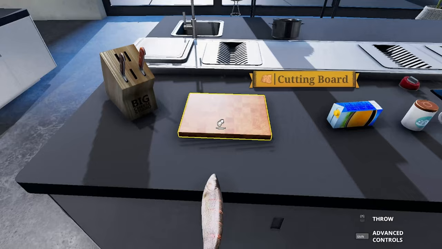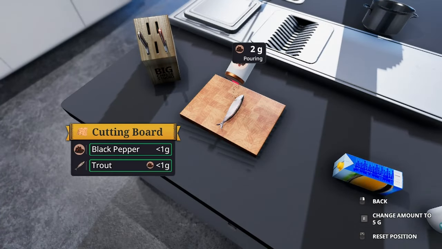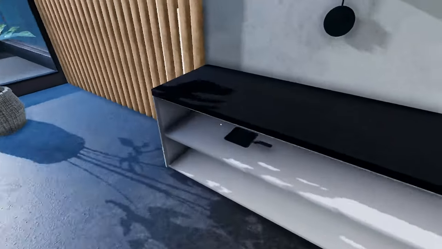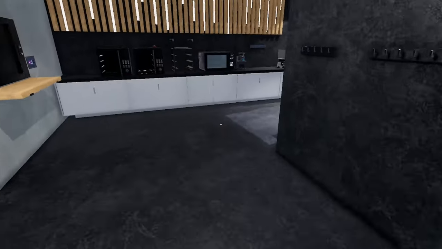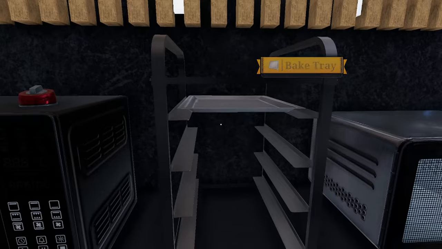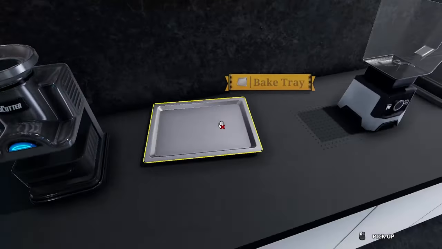First of all, let's put this on a cutting board. Then, now we can do it. Let's get a dill. Do we have a baking tray? Where's the baking tray? Where's the oven? Oh, baking tray right there. Can I please take that? Thank you. Let's place it down right there.